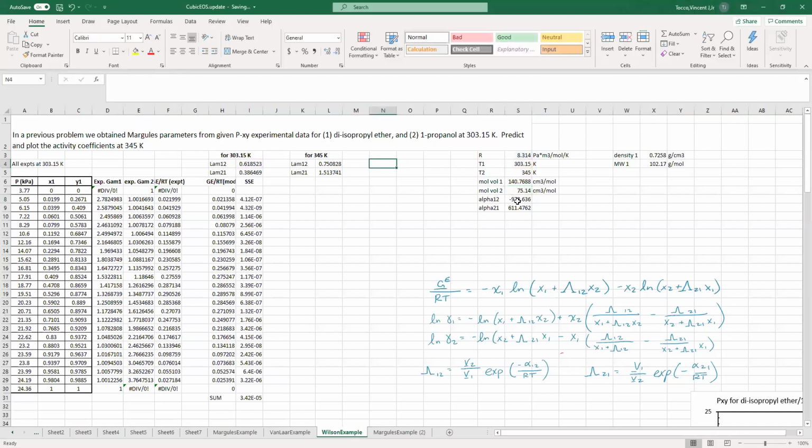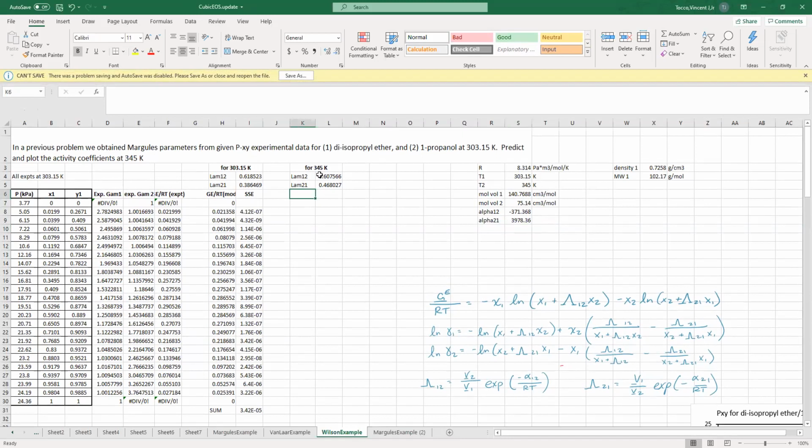It's a parentheses mistake. So when I calculated alpha 2, 1, I have ln of V1 over V2 times lambda 1, 2. I need this inside the parentheses, so I need to move that like so. And that actually improves my estimate. That makes it even closer. So the temperature dependence is affecting it a little bit, which is interesting. I need to do the same thing for alpha 2, 1. All right, that's much more in line with what I'm expecting.